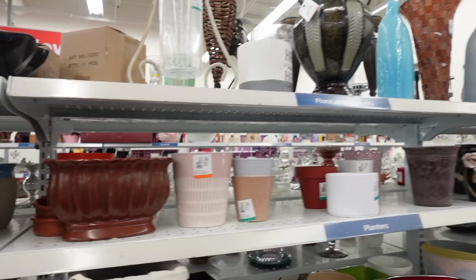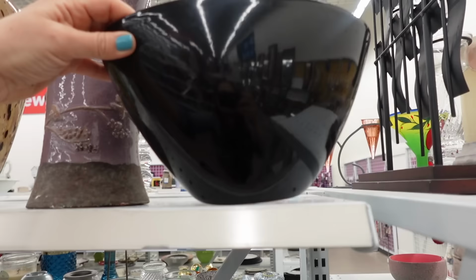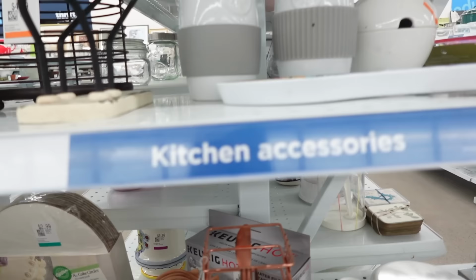Another thing I like to follow is to thrift larger items. I feel like when you're styling a shelf and using these items, it looks so much more substantial if you use those bigger pieces versus a lot of little things. Also, never miss an end cap, because oftentimes this is where the newer stuff goes, I find, and you can find some really unique things here as well.